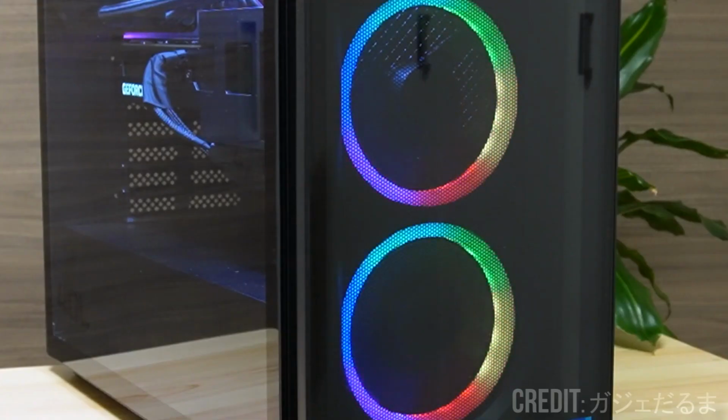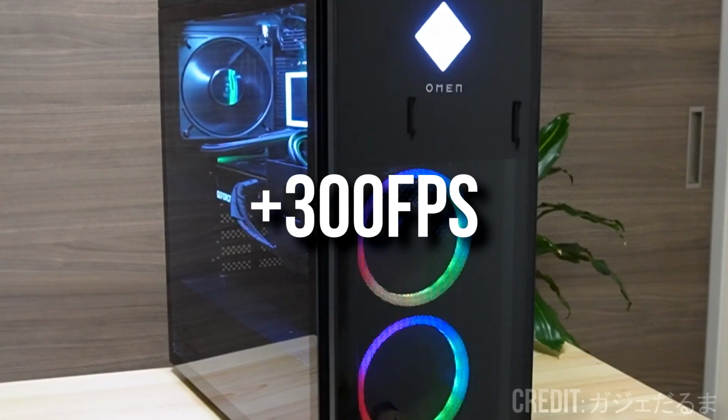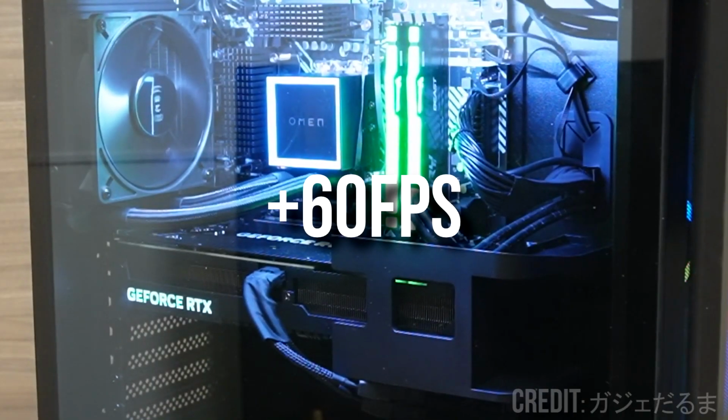No matter which game you're playing, it is definitely capable of running anything. If you want to run esports titles, you will be able to run them at above 300 FPS on average, and if you're looking to play games like Flight Simulator, you will be able to run this game on ultra settings at 60 plus FPS on average.